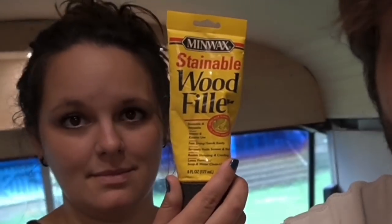We ended up using wood filler, which is like a stainable kind. If you watch a lot of our videos, you know that I've probably mentioned that I've done a lot of woodworking in the past. I've never used this filler before. And once we put it in all of the nail holes on the ceiling, the filler actually stained the wood in that little area kind of orange. Now we've got to hit every single area really, really good to get all of that filler out of there.